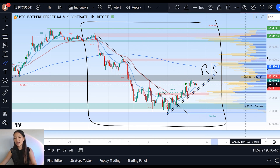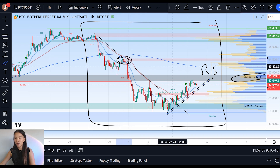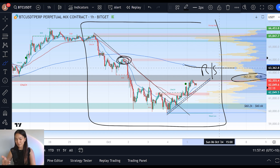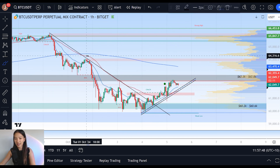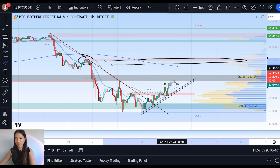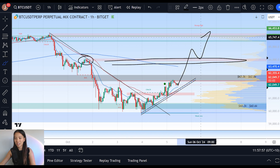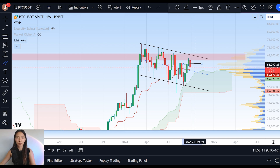In printing that higher high, we're reversing the narrative and establishing support at that prior level of resistance — a resistance-to-support flip. In establishing $62,800 as a base of support, we can then expect a bullish continuation to test the prior high within that downtrend, also taking us above the 200 SMA and the prior opening price for the weekly candle close. If we establish $64,000, this next high, as a base of support, that is when it becomes very likely that we can expect continued bullish rallying, safely confirming that the weekly candle will be above that opening price.